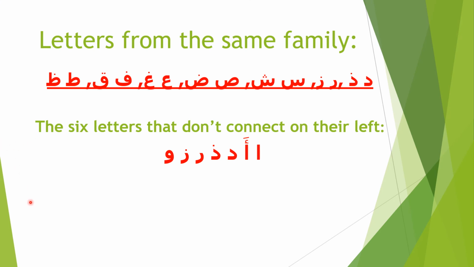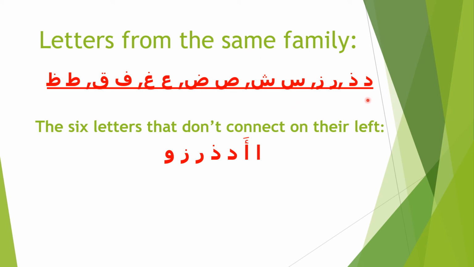Okay, and this part is actually letters from the same family. Same family letters usually just mean they look the same, like family members look kind of alike sometimes, even if they don't sound alike. Right here is the same concept. So dal and dhal look alike. Ignore the comma. These are just commas. Dal and dhal, same family. Ra, za, same family. Sin, shin, sad, dad, ain, ghain, fa, qaf, ta, za. So they look the same. Basically it means the same family, looking the same.